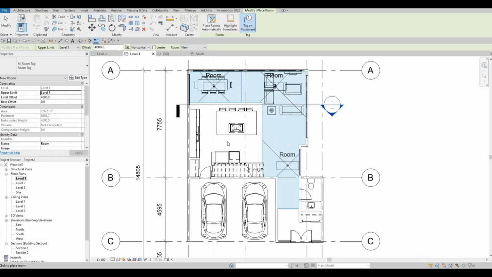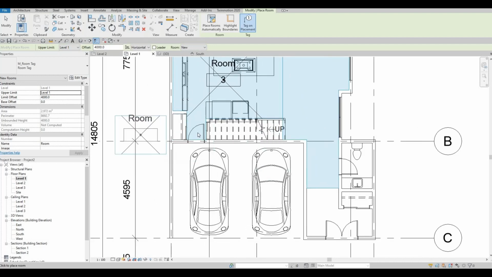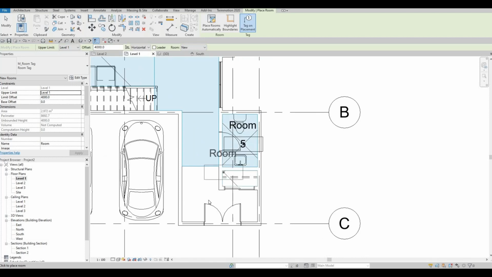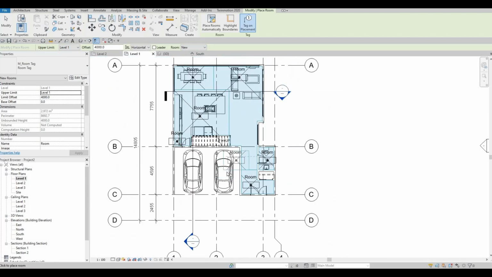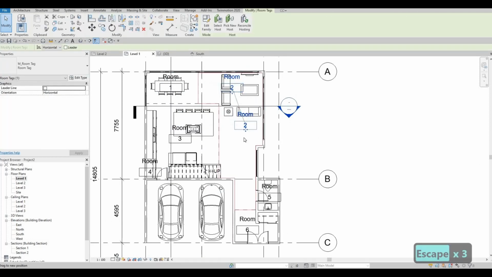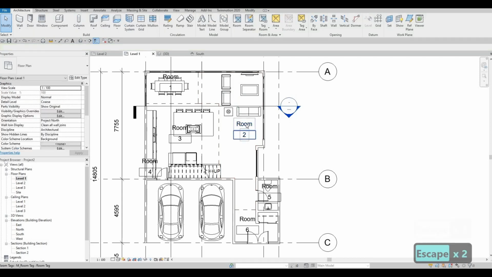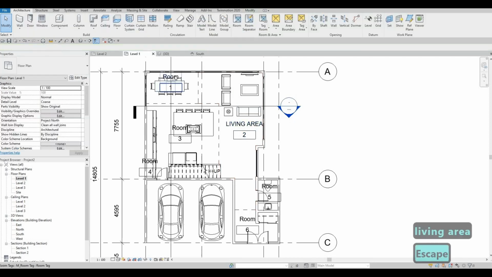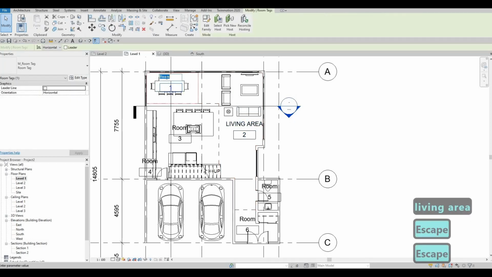Here as well. Here's the kitchen. We can put pantry here, powder room, and then foyer. After that, we could move this one right here so that it's visible. Living area. Dining area.